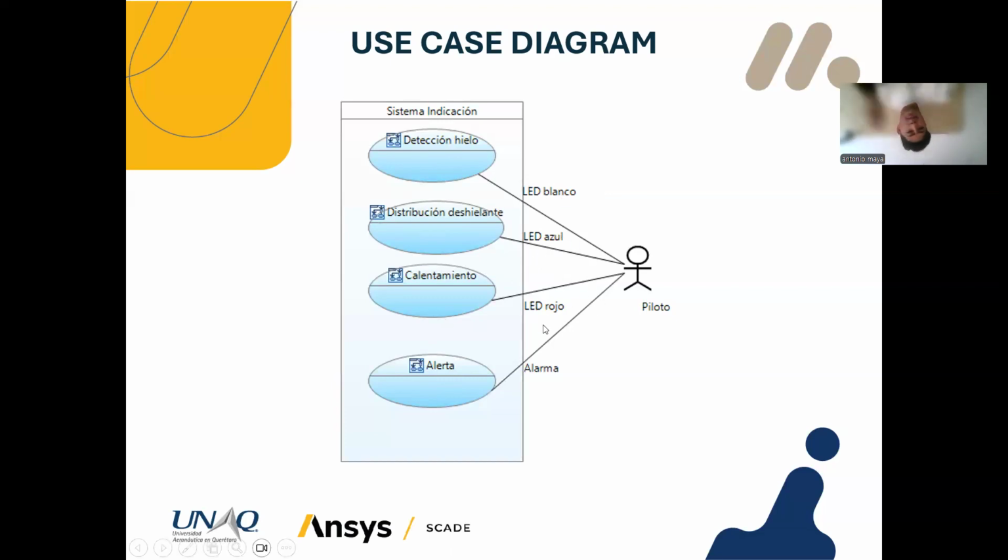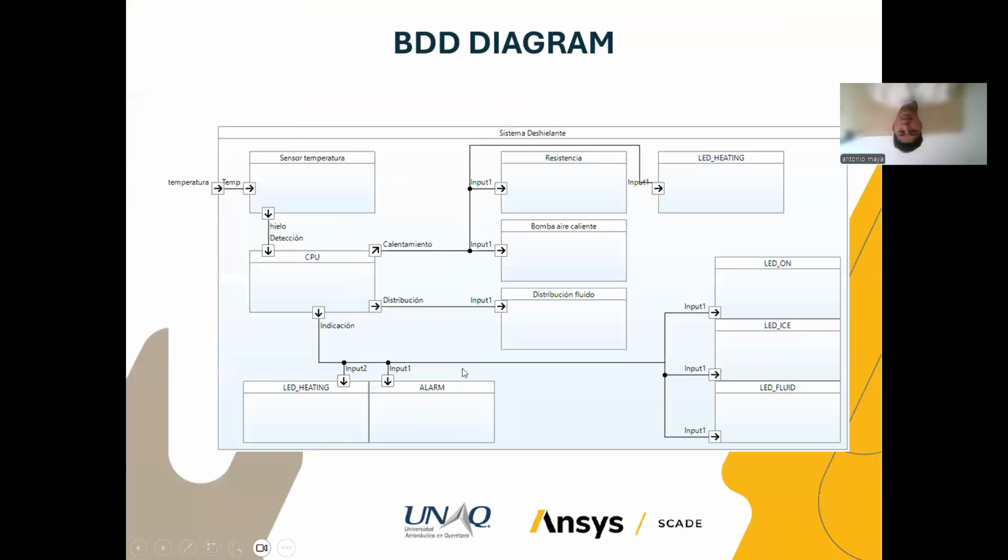And the red LED is going to be the alarm, and the heating system is going to be yellow, but I didn't have knowledge of these colors in my available components until I was back home. So I didn't know this one. And so the crew is going to know when either one of the systems is being activated.